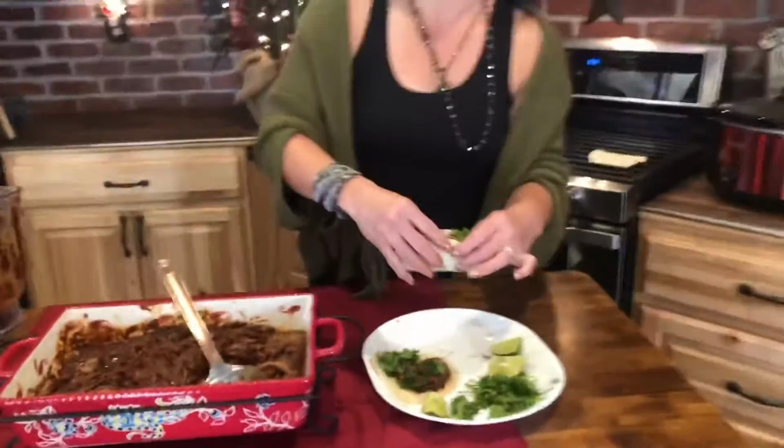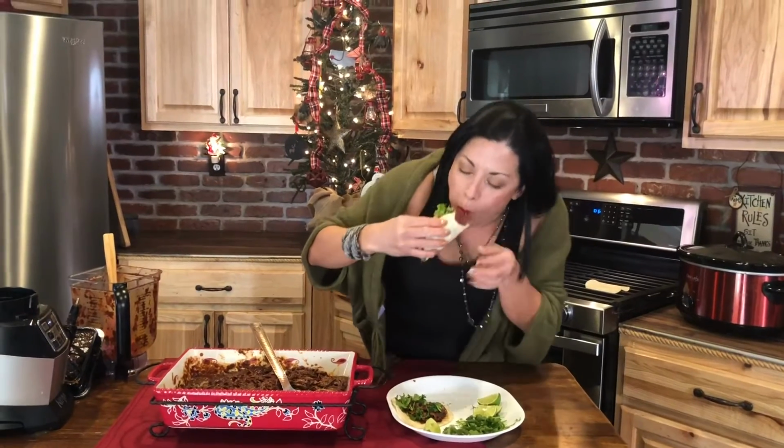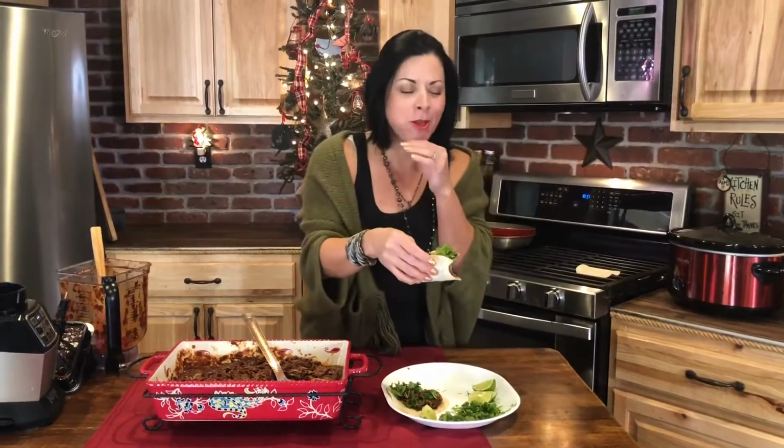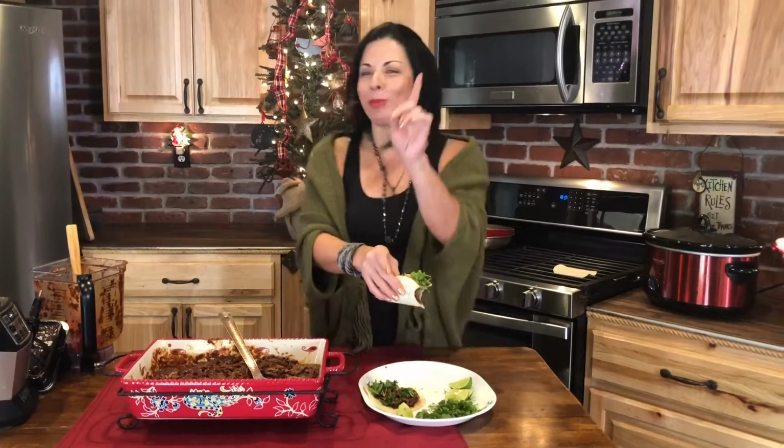So let's go ahead and taste my birria. Oh my gosh. Delicious. The spices are just right.